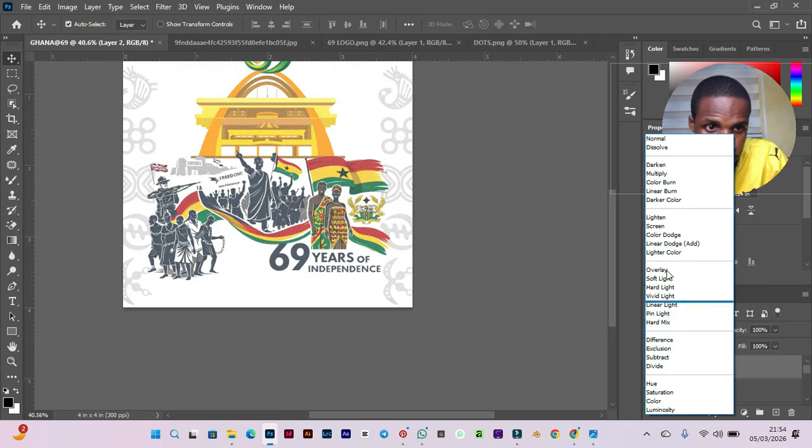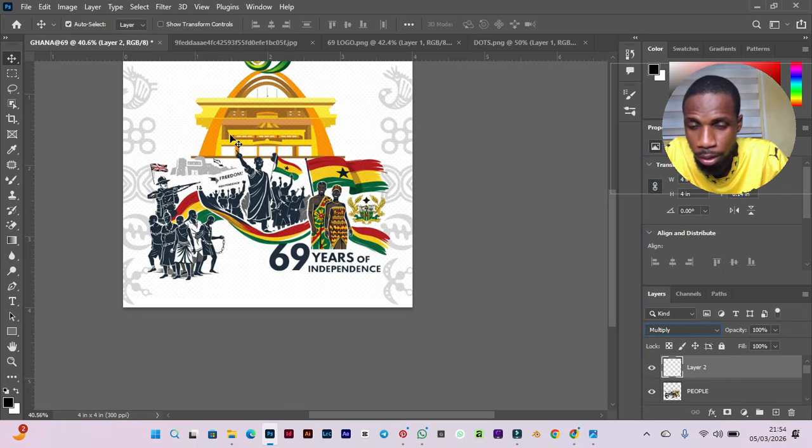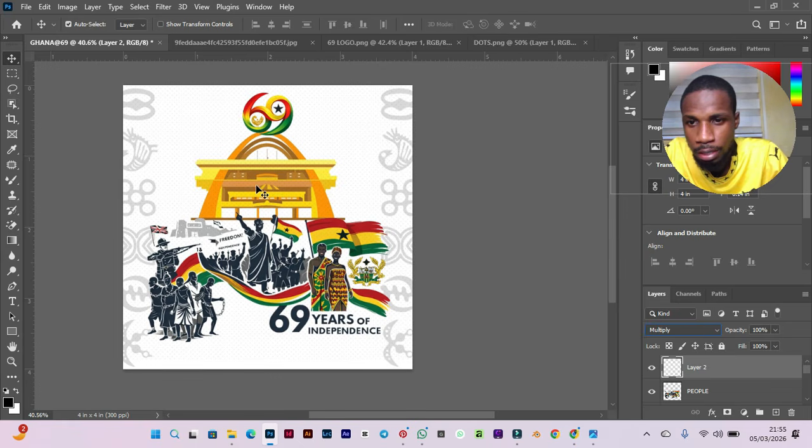You have a lot of options here, so I'm going to select the multiply. The multiply blending mode makes the layer that you want to blend with the other layers still have its property, still have its quality.